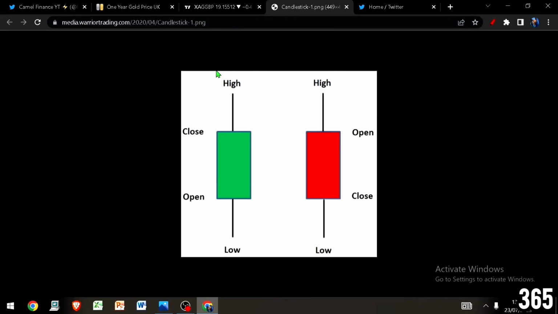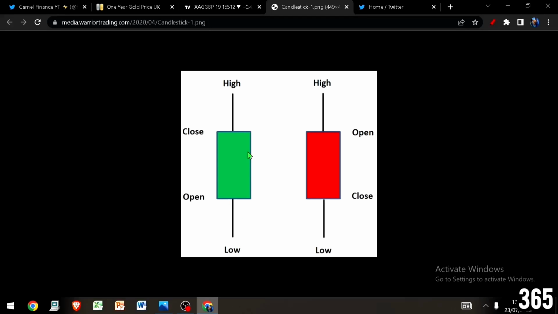So here's a very simple diagram of what these candlesticks actually mean. For a green candle, the bottom of the body, the bottom of the candle here, is the price at open of that day. And then the top of the body is the closing price of the day. Any candles that have wicks to the up or downside. You can have no wicks, you can have one to the down, you can have one to the up, or you can have both, and they can be very small or they can be very, very large. It doesn't matter. All it is, the top of the wick is the high of the day and the bottom of the wick is the low of the day.